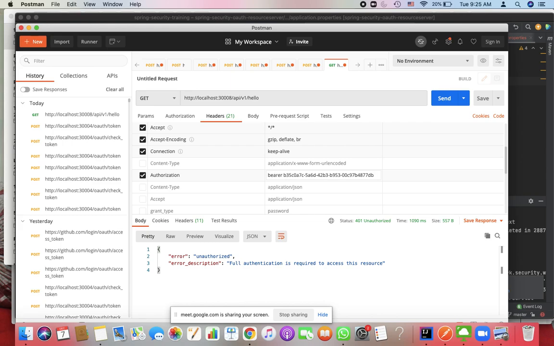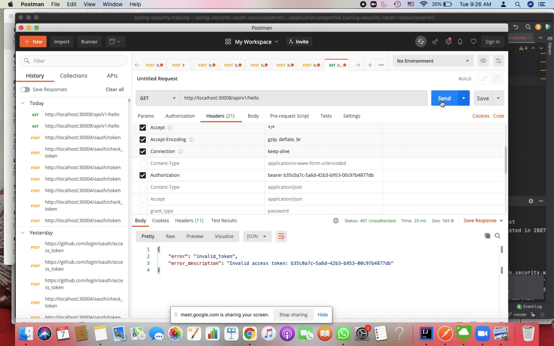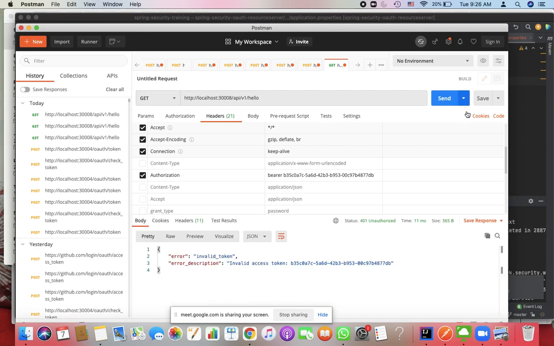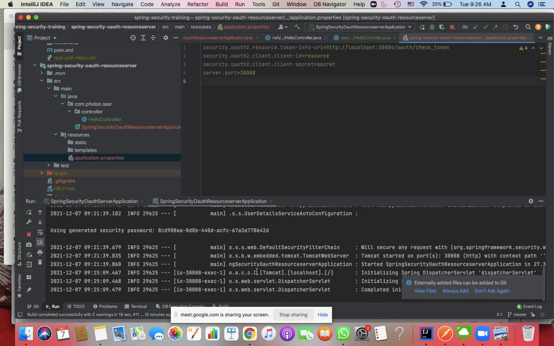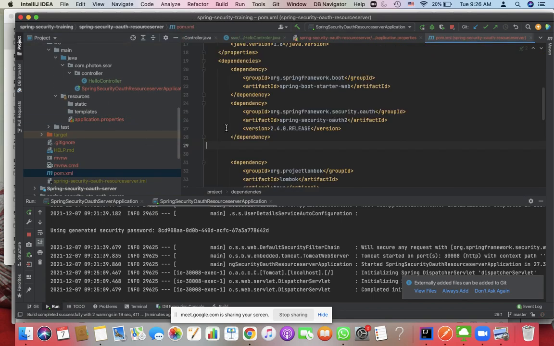Space. Okay, look at what I am doing, look carefully. In the headers, I am adding Authorization, and when they give the token type, the token type is Bearer token. You need to make sure you are using a Bearer token and giving the token here. Now let's see whether it gives me access or not. Okay, what is it saying? Invalid access token. Yes, what I was suspecting, it is not able to reach the server. Okay, no problem, I will fix this for sure.